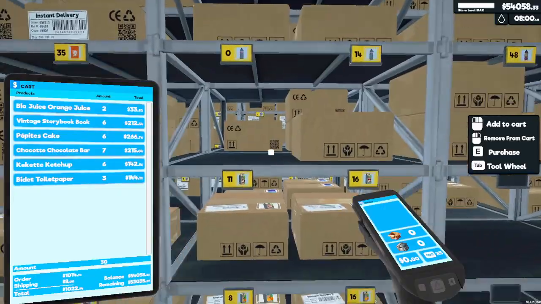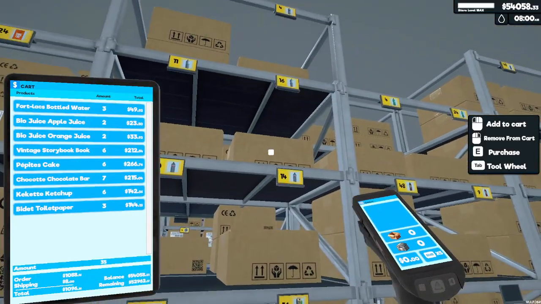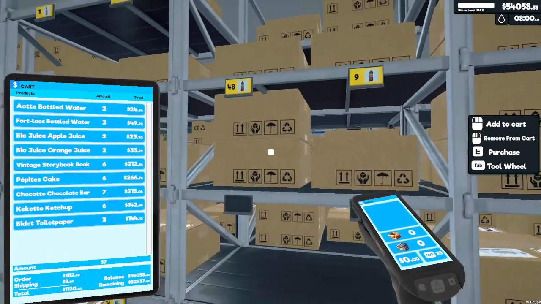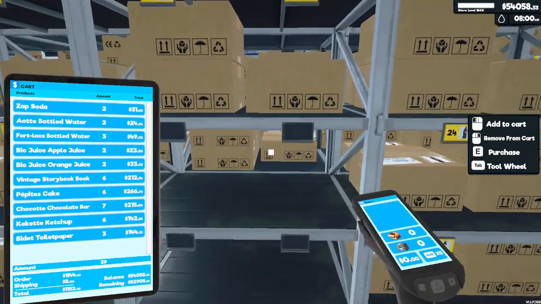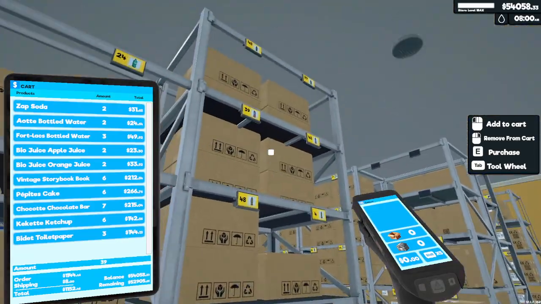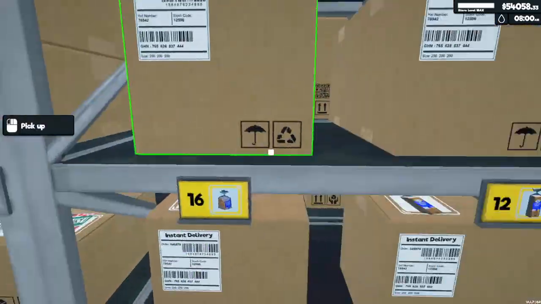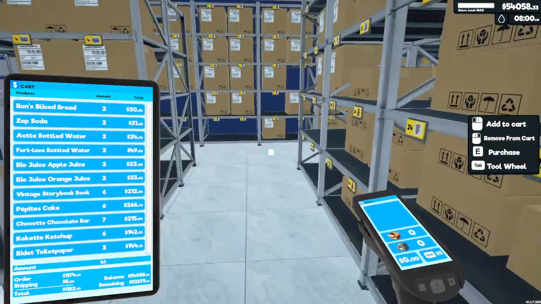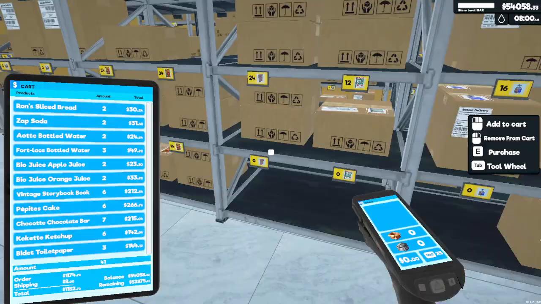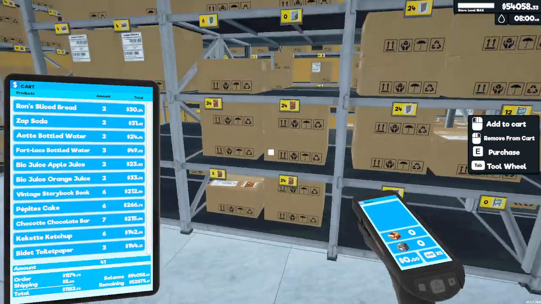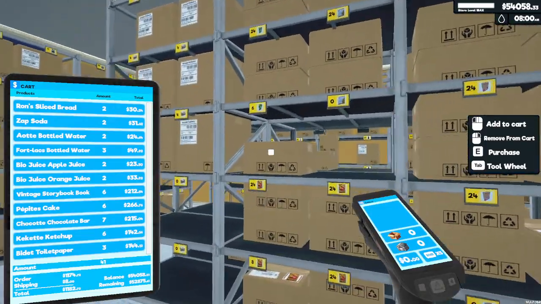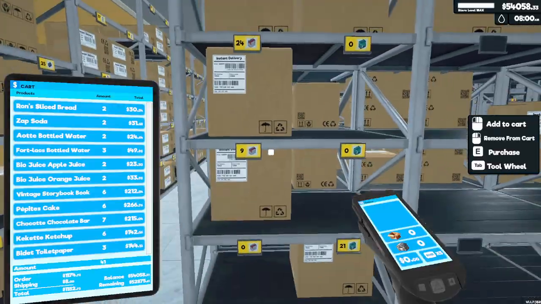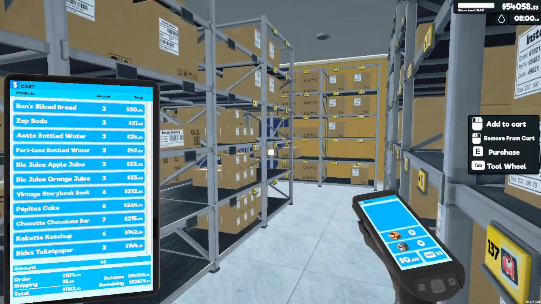We're missing 2 orange juice, 2 apple juice, 3 of that red water, 2 of the white label water, 2 of the zap. Alright, now over here. This is the last section we need to order. We're missing 2 of those. Plenty of sugar, plenty of that. So we don't need any of that. And I think this area here, yeah, we're good.